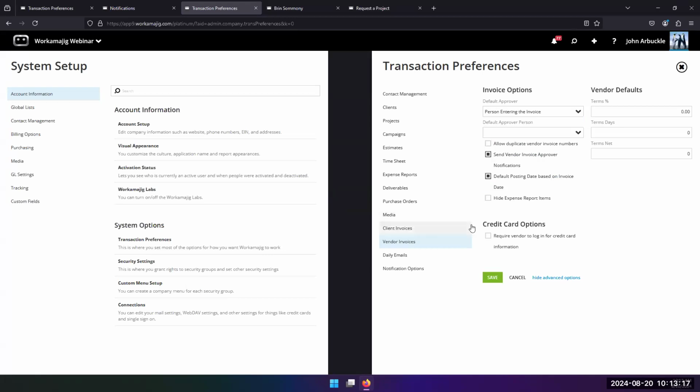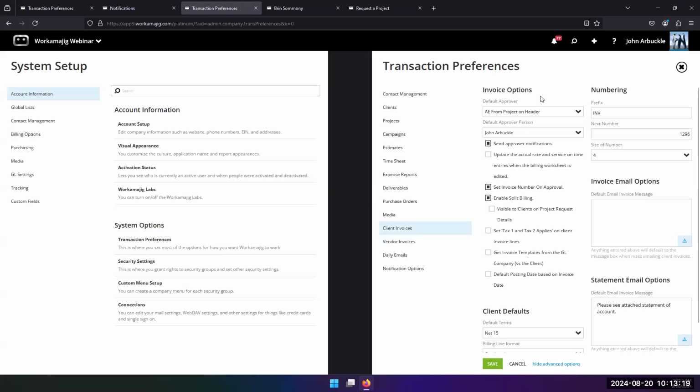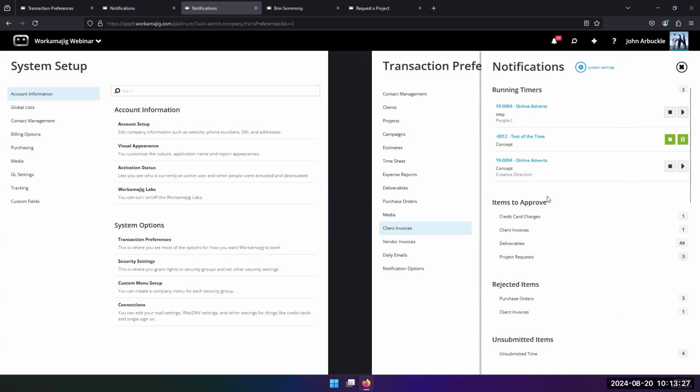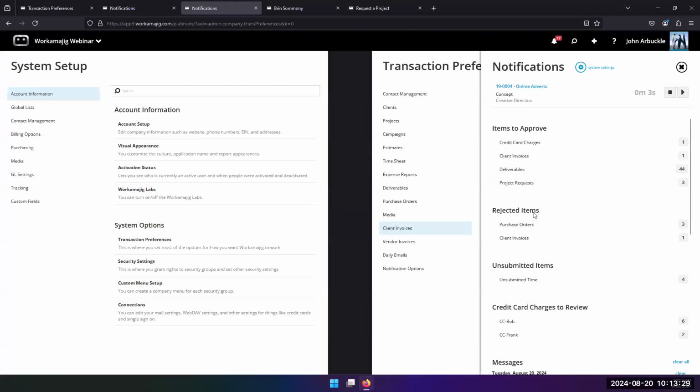Okay. So even on the vendor invoice side, you can route things. But again, this isn't for routing and approval of that. This is more, again, just to show you how you guys can set up workflows to better help your agency keep track of things and make sure they're there. Okay.